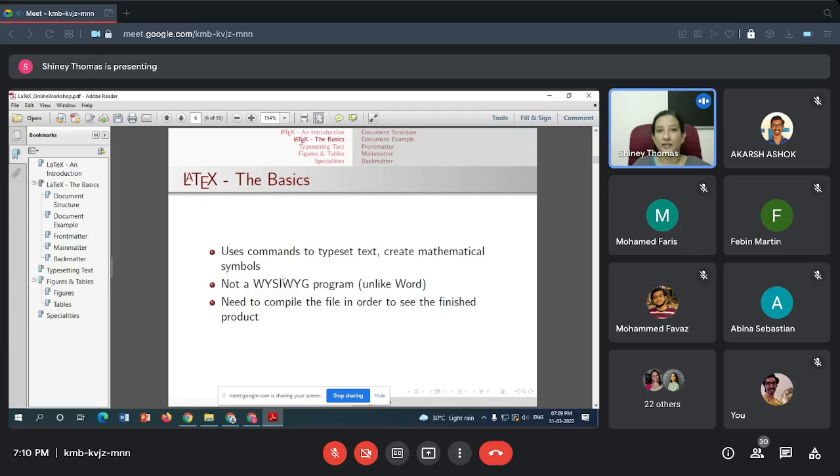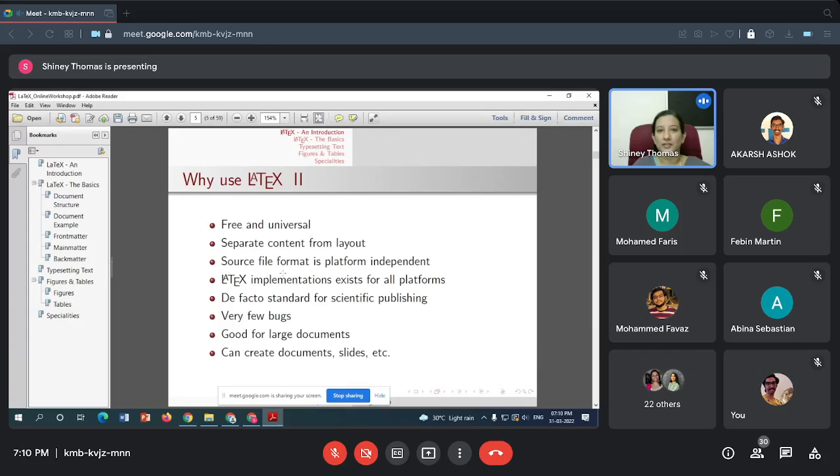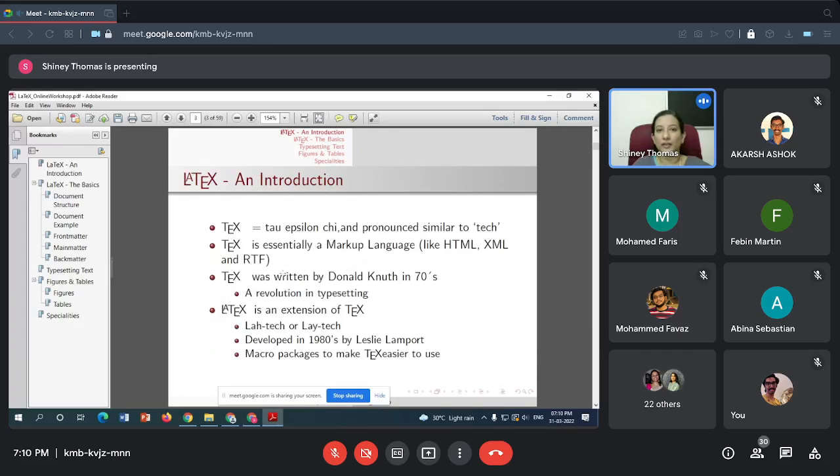But that is not the case with LaTeX. In LaTeX, you'll actually be coding, that is, you'll have a combination of code as well as text, both of them together, images, whatever it is. Whatever you want in a document will be accompanied with some code, and these two together will give you the output, but the output will not contain any code. It will contain only the document as you see in Word. So that is one of the advantages of using it. And of course, it is very beautiful to look into.